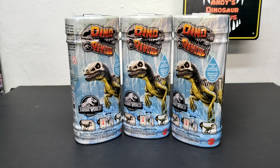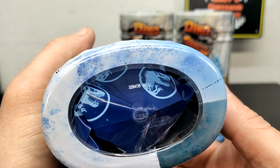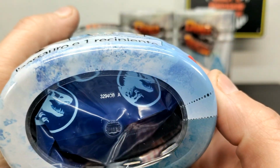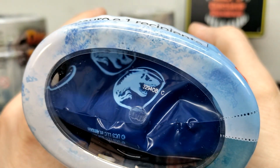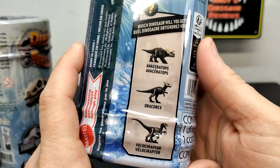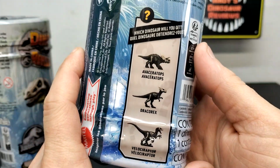of these. I did acquire all 3, which you can see right now before us, and you might be asking, well, how can you tell? Well, there is actually a way you can tell. Here on the underside, you can see the letter A. That tells you that that is separate from this one. This is C. And again, with there being 3, we've got an Avaceratops, a Dracorex, and a Velociraptor here in this line.